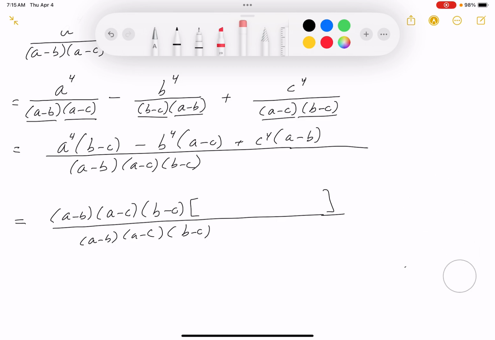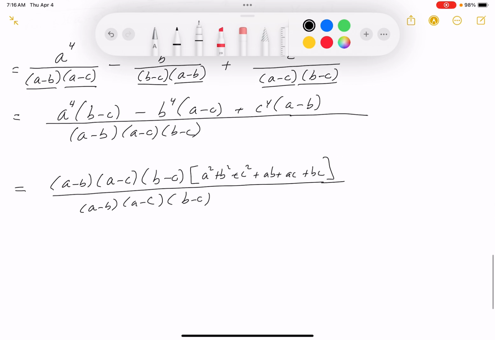Now, granted, I know this is difficult, and I find it also tedious, but there is a pattern to it. If you want to, you could expand this thing and then divide through by these things over here. And you get something pretty nice, by the way, but it does require some work. And what are you going to get? You're going to get A squared plus B squared plus C squared plus AB plus AC plus BC. Question is, now what do you do?